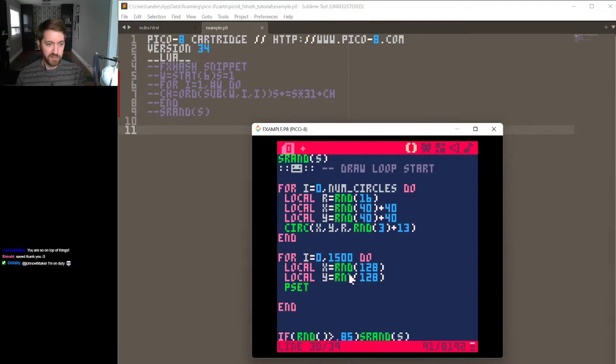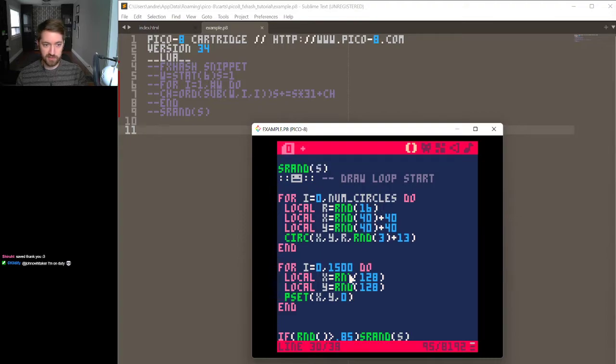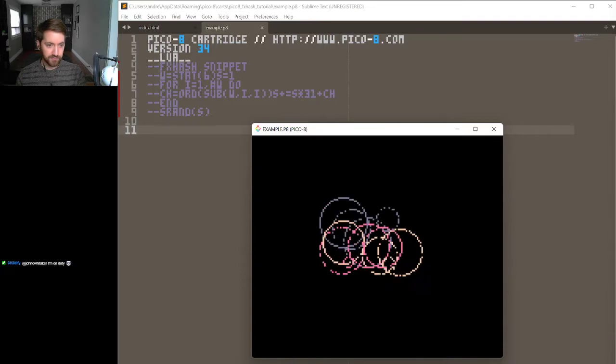And now we're going to go pset. That draws a single pixel. Pset xy, and then for color we're just going to say 0 because that is the default background color.